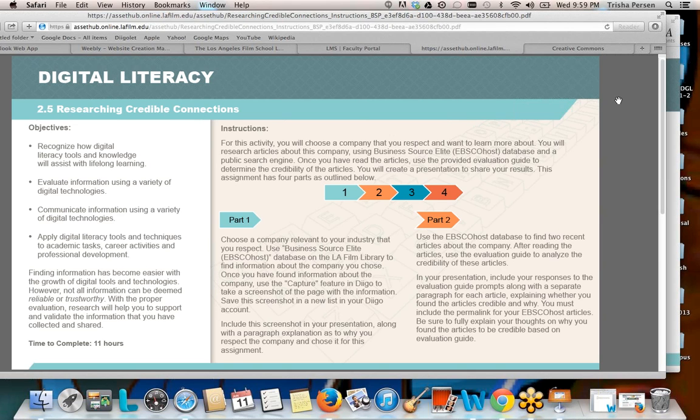Okay, to learn how to research credible connections. Okay, well, yes, but what does that mean? What does it mean to make a credible connection? What do you think you have to do? All right, networking in what sense, LaCrystal? All right, Tina says find real articles. Yes, if you're talking about credibility, then definitely. I think you're close in saying articles, because researching credible connections is making the connections in several resources. So a connection is more than one source, is it not?